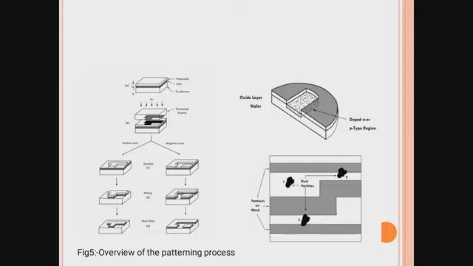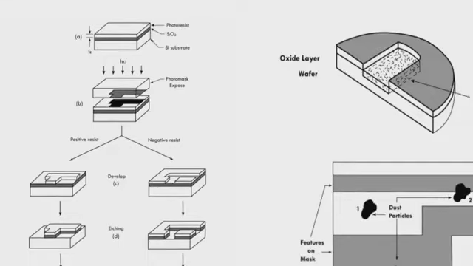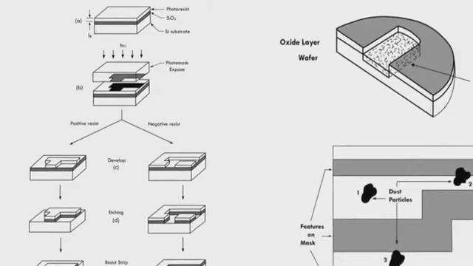This is the diagram of the semiconductor material. This is the silicon substrate which has been chosen over here, and the ground layer is the silicon dioxide layer, an insulating layer, which has been deposited by the CVD technique. Over the silicon dioxide, another layer is formed. This layer is formed by using photoresist, and two kinds of photoresist are basically used: one is positive photoresist and another one is negative photoresist.